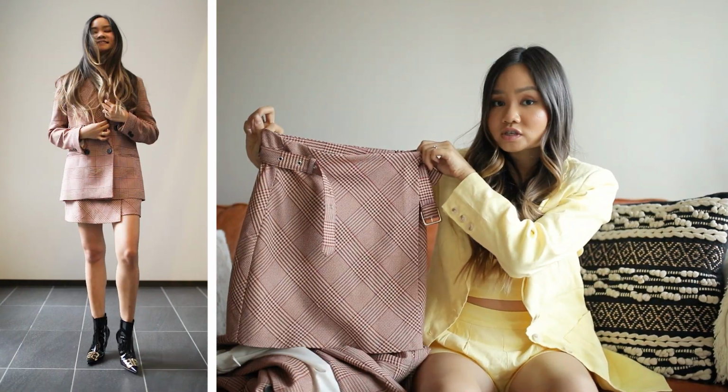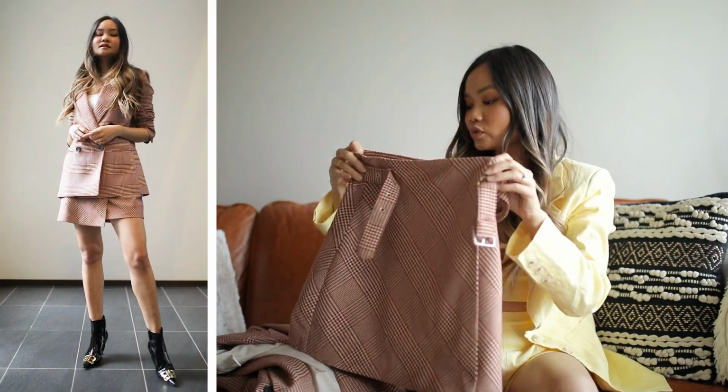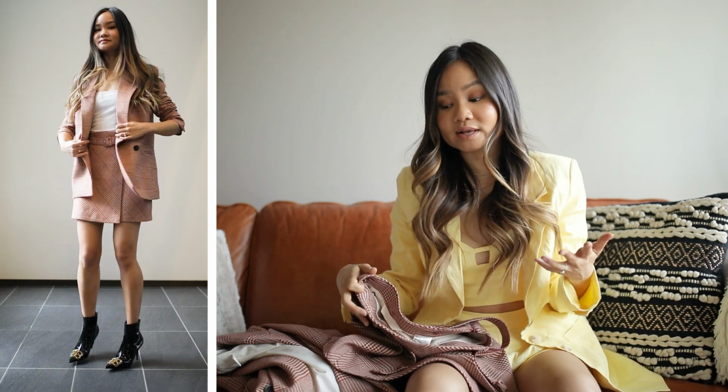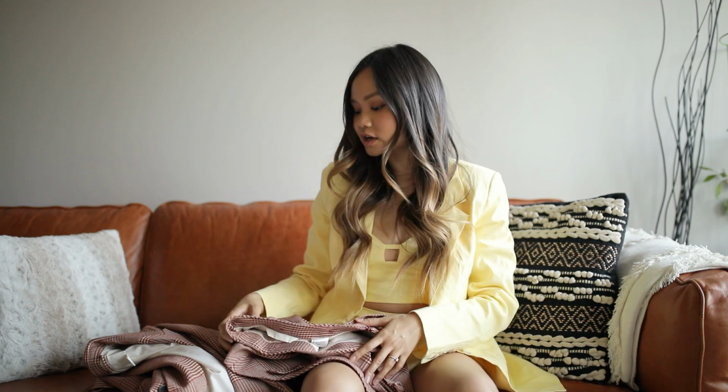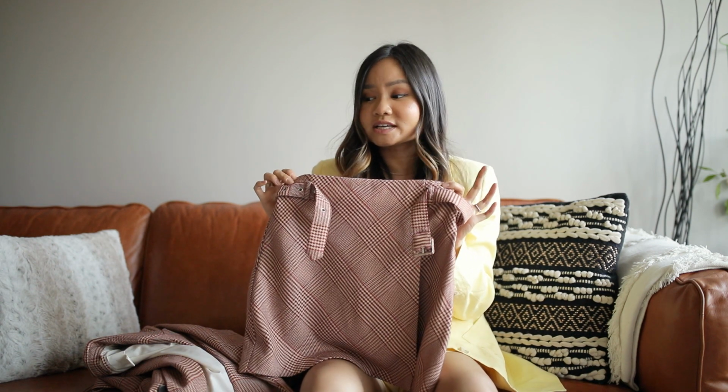I love these sets because you can definitely dismantle them and take them apart and wear them with other pieces, and I definitely did. I've already worn this set with a crop top, and if you do want to keep this appropriate for the office, you can put it together with a white blouse. Literally a white blouse matches with everything here that I've showed you guys so far. So if you are at a loss as to what to wear with these clothes to make it more business professional looking, definitely pair it together with a white blouse, a white tank top, or a white t-shirt, depending on how casual to how business appropriate you want to look. But this set is one of my favorites and I've worn it so many times even outside of work because I think it looks stylish and clean and chic at the exact same time.